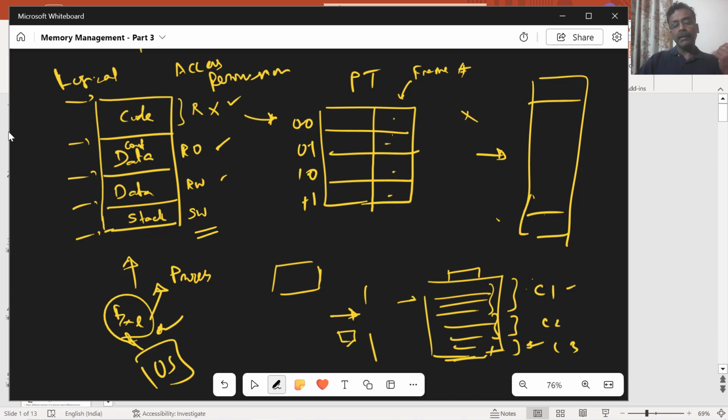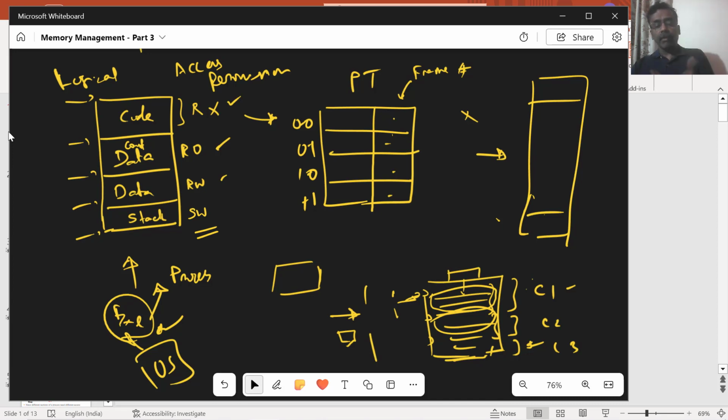But when you enter the theater, there may be different entry points, and a person with C1 should be able to enter only this one and occupy only this area. C2 may be this area. So there is some control at the entry point. There should be a control at the entry point, right?